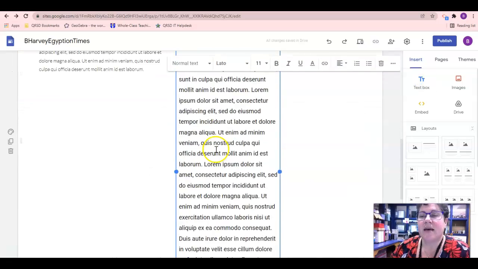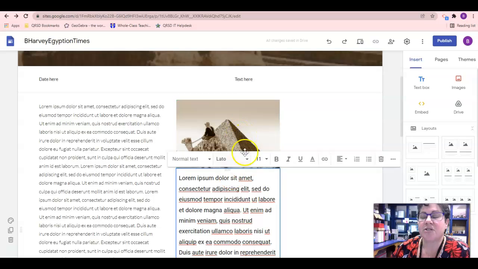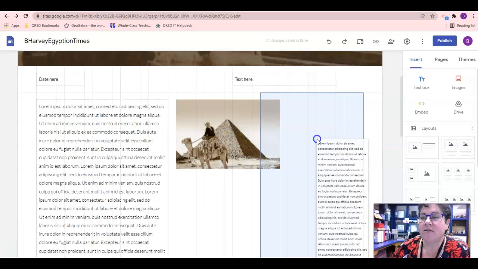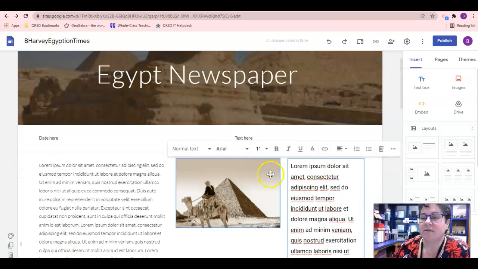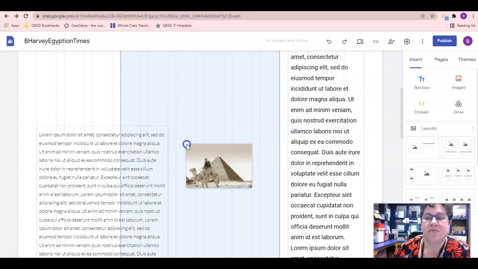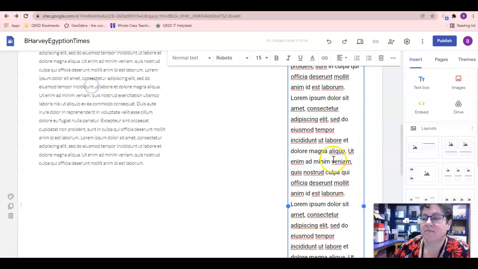You'll notice that this attached to the photo, you can click on it and move it around. But when you do that, things will attach. You'll notice these are now connected. If I want to move one of them, I have to do a second click to move it somewhere else.